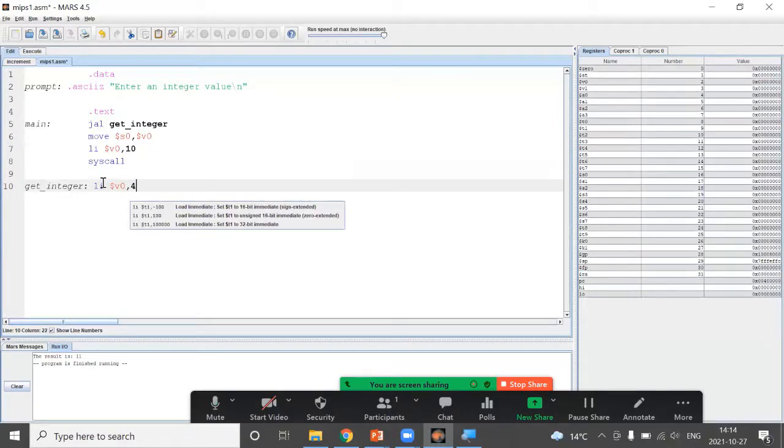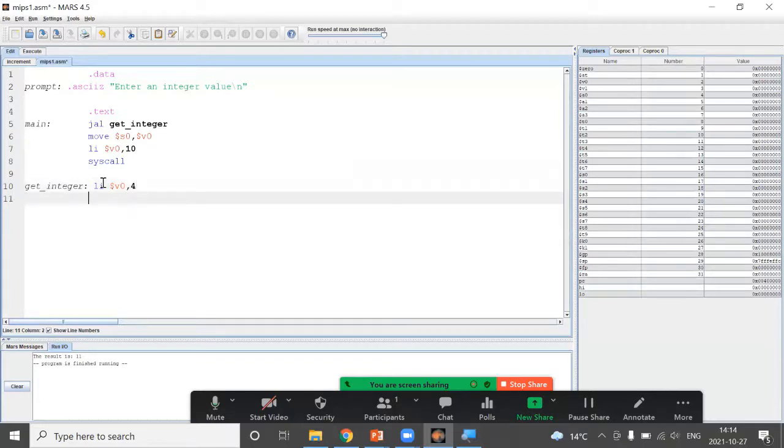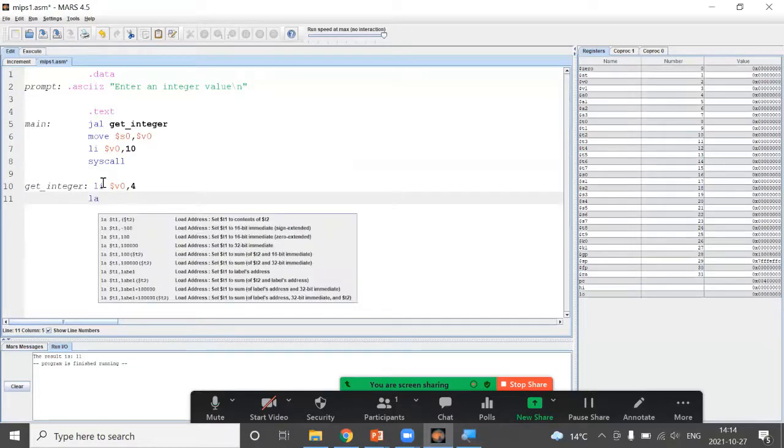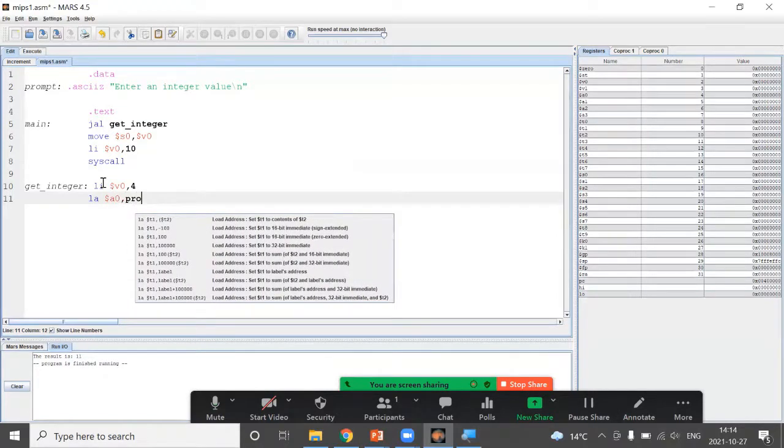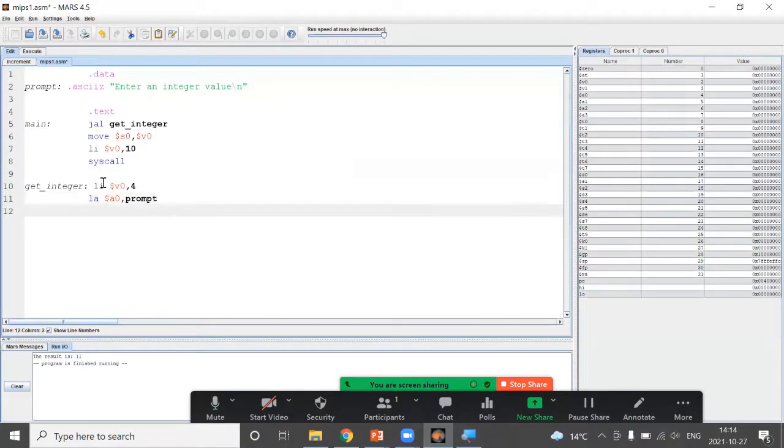For printing a string, I have to load 4. Now I have to load the string address in register A0. Then I call syscall, and this will print my string here.